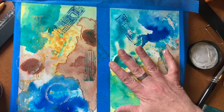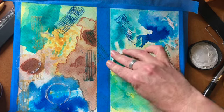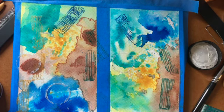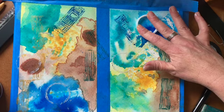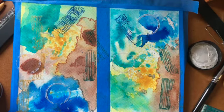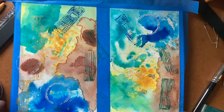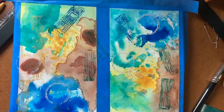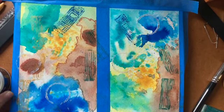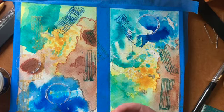So I also was looking around for other kind of stampy things I could use. And as you see me there, the round thing is inside of a washi tape, I think, or is it tape? It's probably regular tape. And I think at one stage, and I don't think I show it on here, I used the top of a beer bottle cap. But anyway, I was just trying to find stuff I could use for mark making. And it was pretty fun.